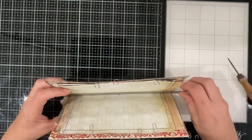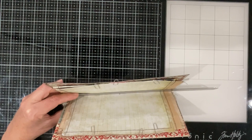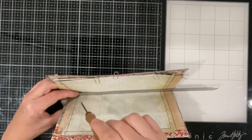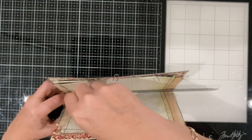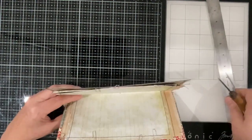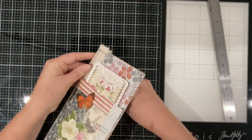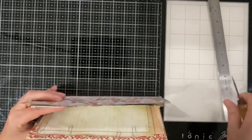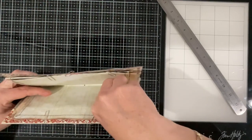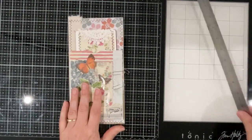I'm not going to use normal wax linen thread for this — I think I'm going to use some stranded cotton because I'd like to add some beads to her journal, just to have a little bit of dingle dangle. So I'll go at two inches down and then two inches from the bottom, roughly there. My holes are in — I just need to jump up and grab my embroidery cotton and then we can stitch those in.